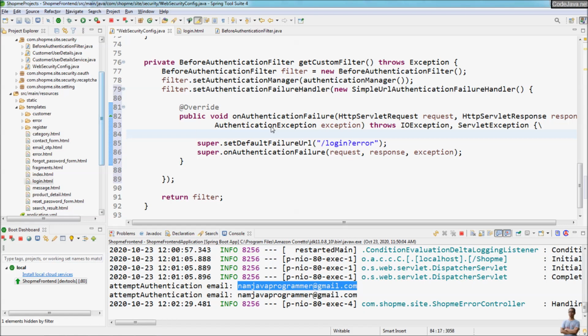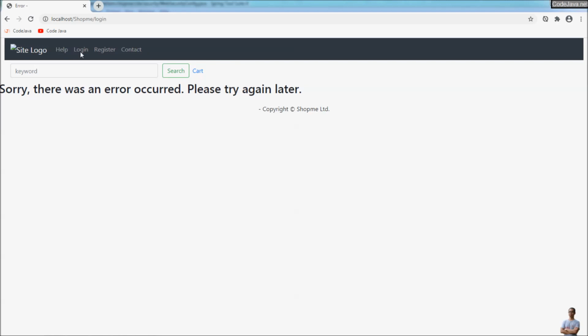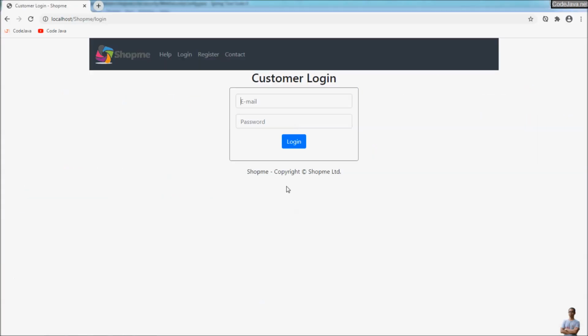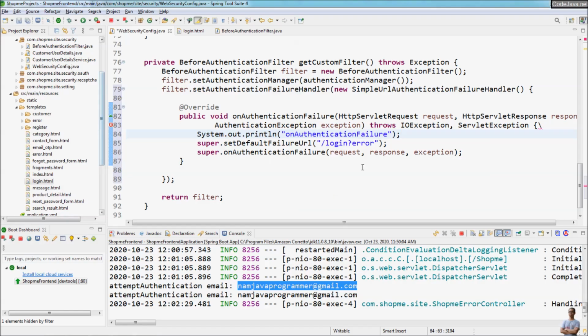And for testing purposes, we print something here to indicate that this callback method has been invoked. Okay, that's it. To avoid the error when the user fails to log in, it should display the error message directly in the login page.